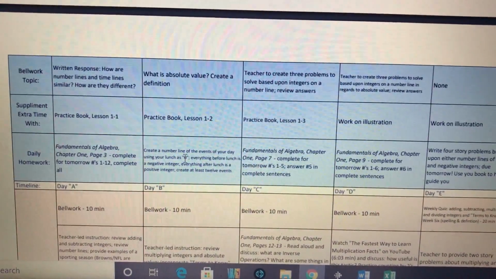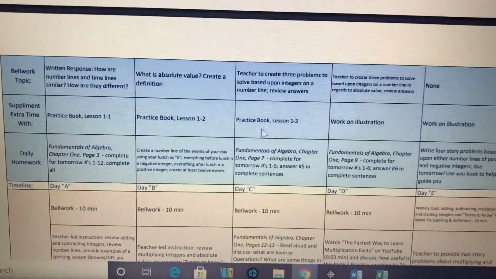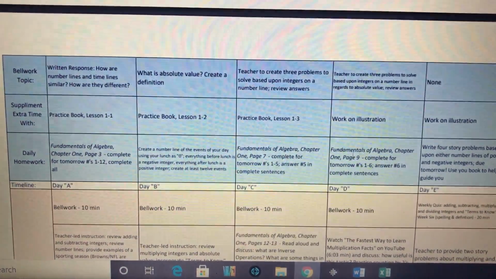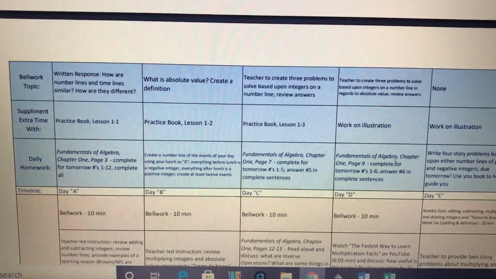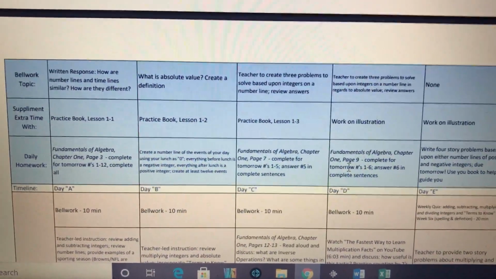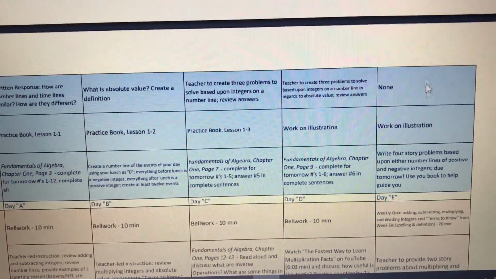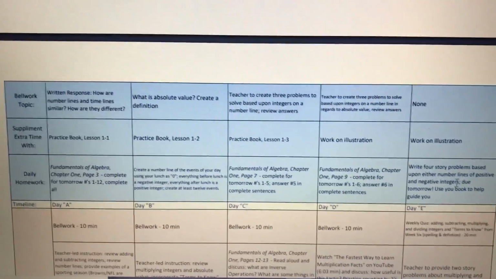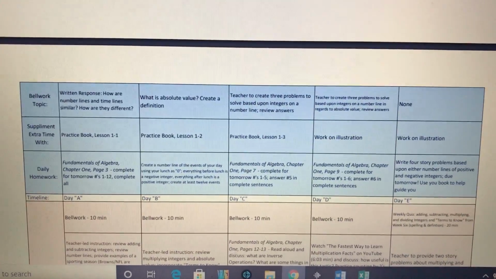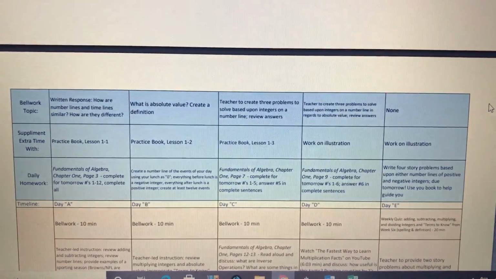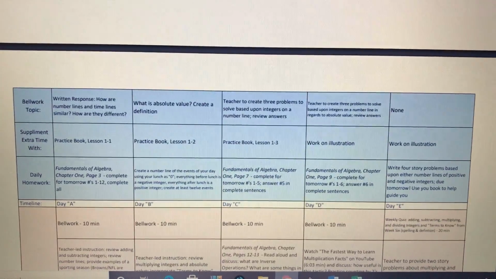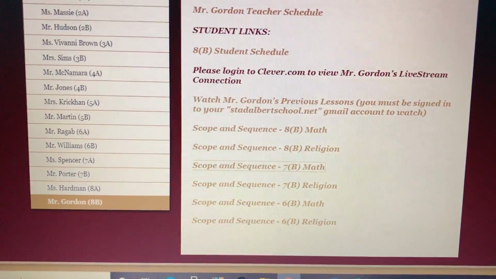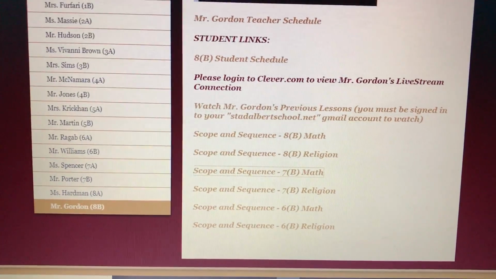This is the second day, there's the homework, there's the homework. This is the third day, here's the column for homework, and that's the homework. This is the 4th day, here's the column or the row for homework, there's the homework. This is the column for the 5th day, here's the row for homework, and that's the homework. So you can see consistently across the board, if you have the scope and sequence and a teacher that follows it, that you will have homework every day. It may not be a huge assignment, it may only be 4 or 5 problems, but it does exist.